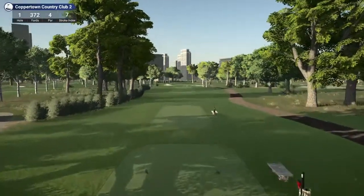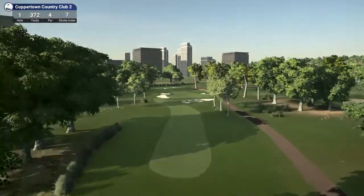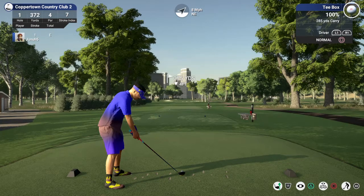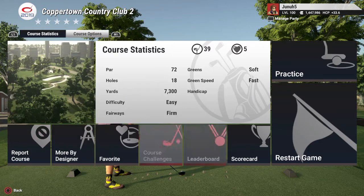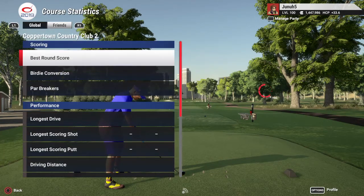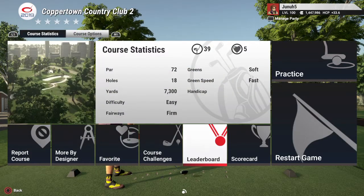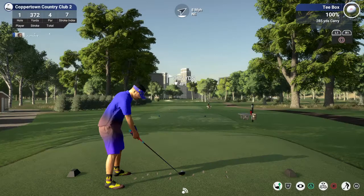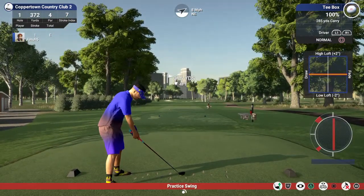Hello there and welcome to the Golf Club 2019 featuring PGA Tour. My name's John. Looks kind of like a park setting in a city. We have a par 4 first hole. Let's check the course details - not many plays, 39 plays. See if I can get that high score. The best score is 10 under, by Bullseye Bell himself, the designer. I haven't played anything today, so let's take a practice swing here.